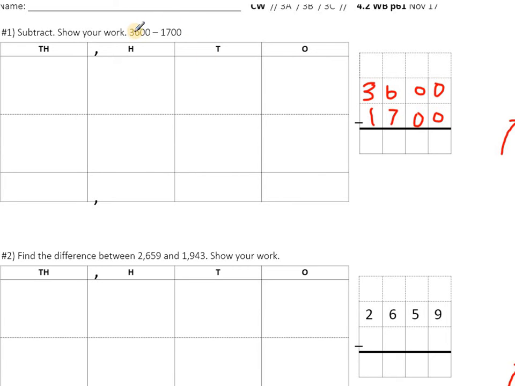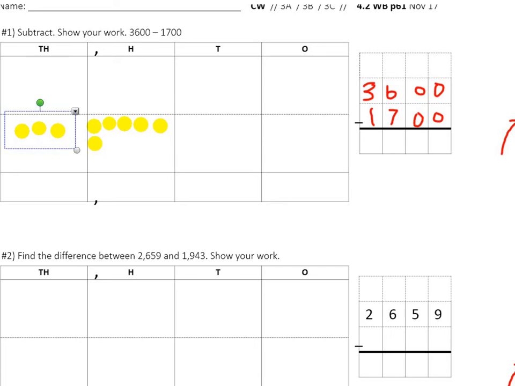Now I need to put the dots to make this number, and I'm starting with this big number. I'm not going to combine these, so I don't need to write both numbers. I only need the top number. So I'm going to put those dots. I'll show you how that's done. 0 ones, 0 tens, 600s: 100, 200, 300, 400, 500, 600. And then 3,000s: 1,000, 2,000, 3,000. I know that the value of these dots are thousands. There's 3 dots in the thousands place, 3,000.